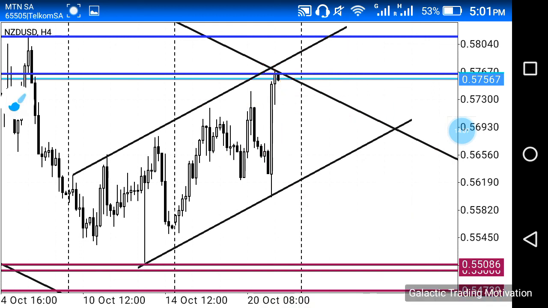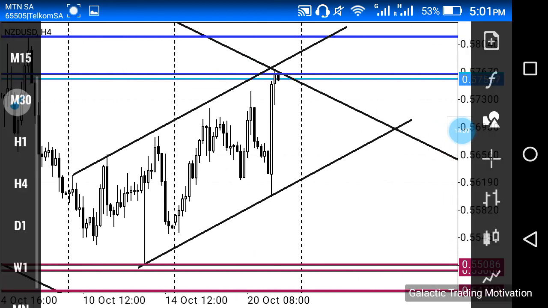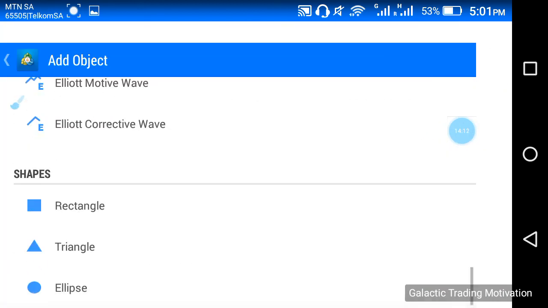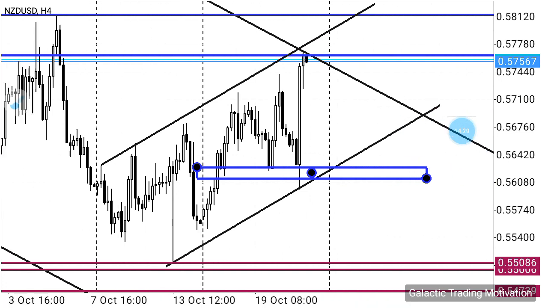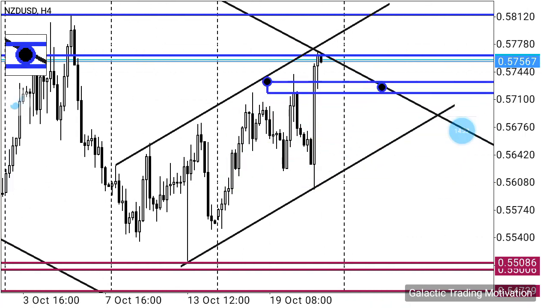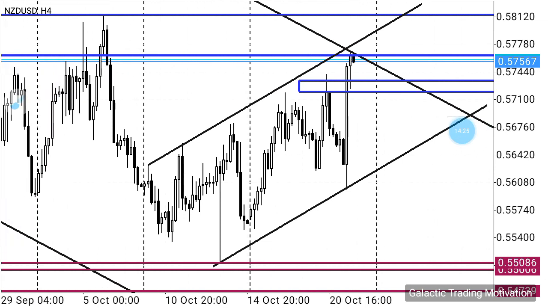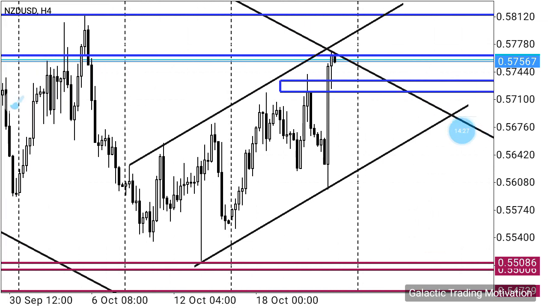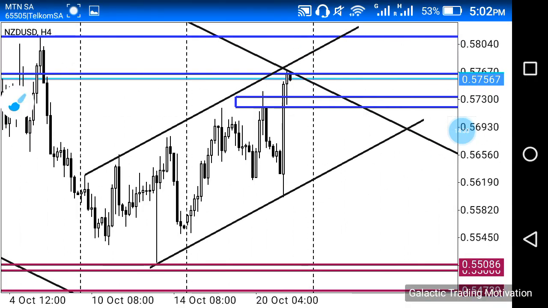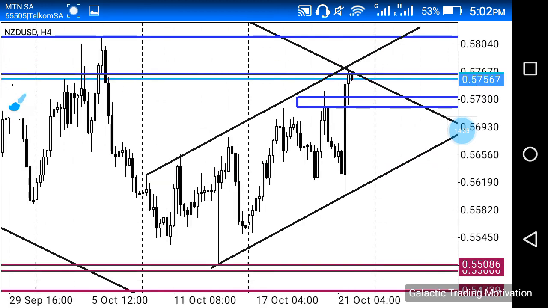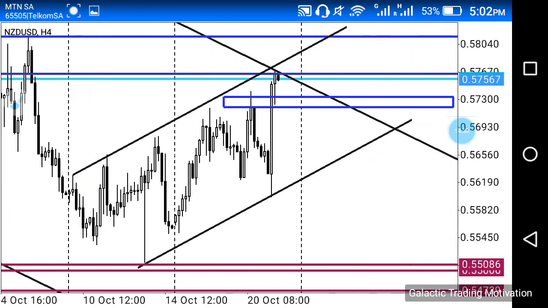So that is it, guys. And as far as my analysis goes, I would say at this point, before either buying or selling, just make sure that you have enough reasons and you don't just buy or sell based on trend lines. In my humble opinion, you need further confluence and you need further reasons. But myself personally, I think it's a bit risky in as far as buying or selling at this point goes, right? But what I would do is I would wait for further evidence to support why I should be buying or selling, and once I have confluence, then I will make the appropriate action.